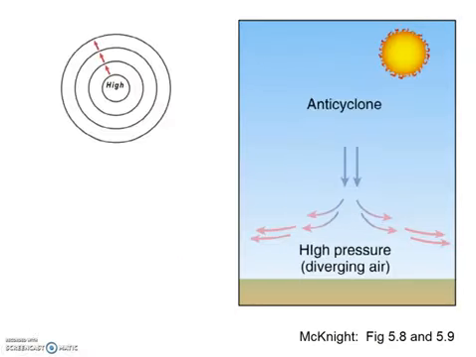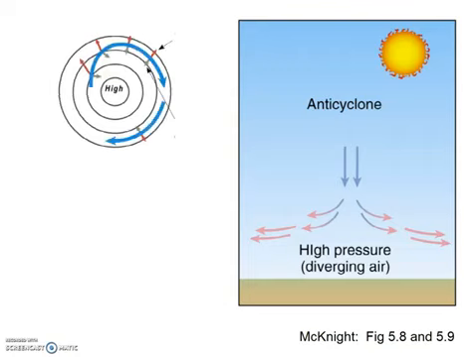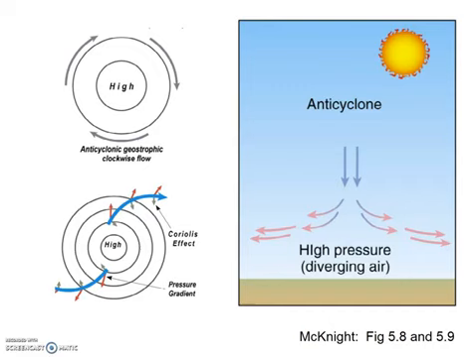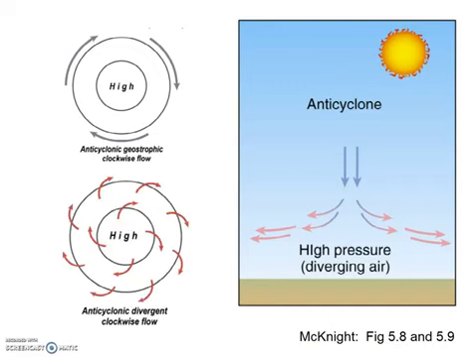In an anticyclone, we have air descending in the center, and that upper atmosphere air is moving clockwise in a geostrophic manner. As the air descends, it diverges outward for clockwise divergent flow. We don't expect there to be clouds in a high-pressure anticyclone because the air is descending. And in general, you need rising air to form clouds.